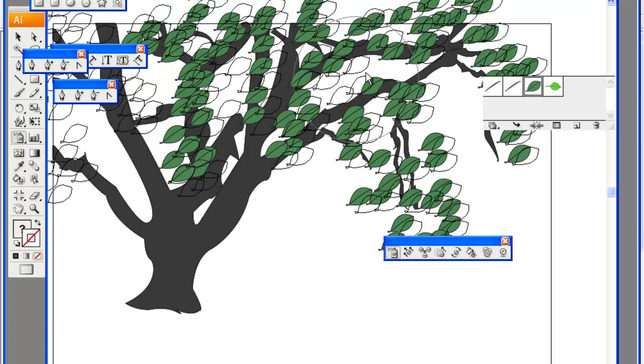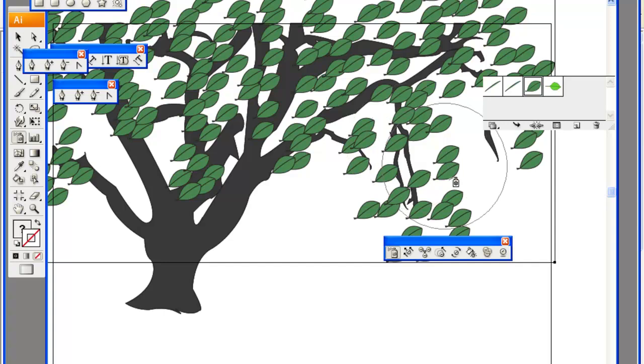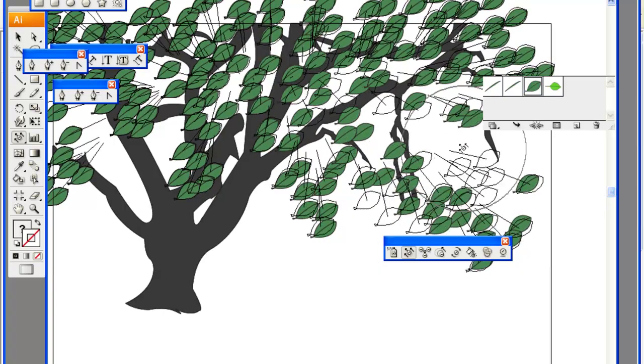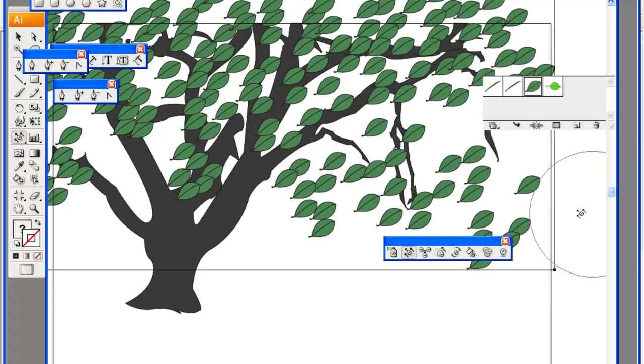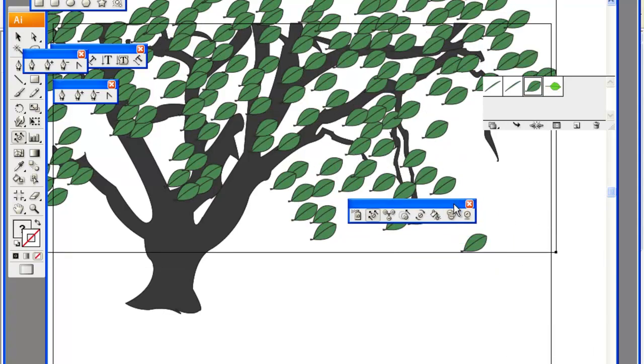So once you have a good amount sprayed on your tree, you can use this, which changes the placement of the leaves. So if you want to squish them in more, you can do that to squish some of them in.